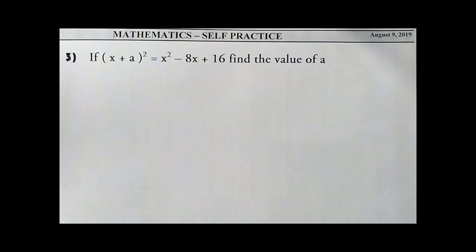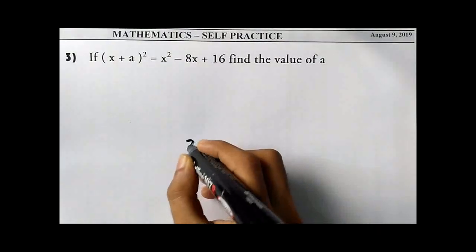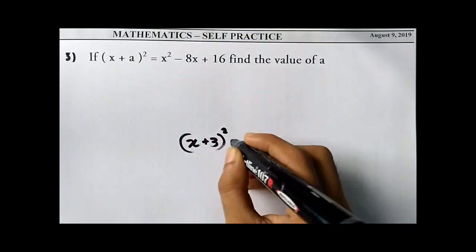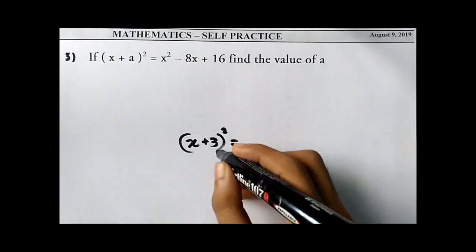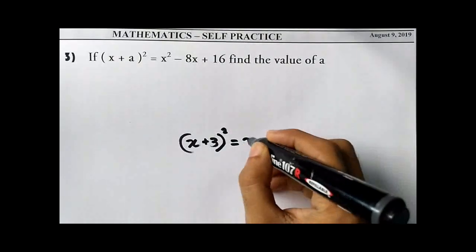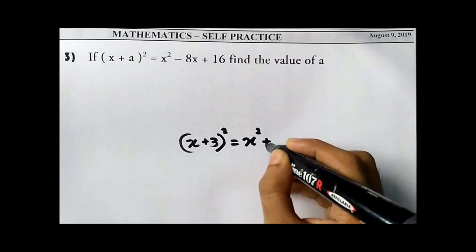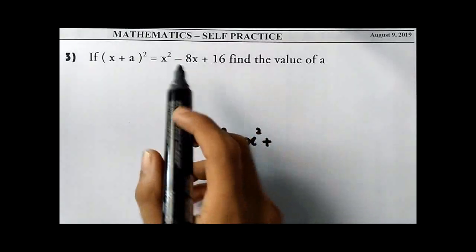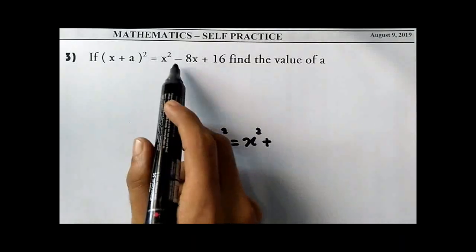Okay, the third one is related to binomial expressions. How to solve these kinds of questions? Before that, we'll go to an example: x plus 3 squared. How to simplify this, in the short method? First of all, we have to take the square of the first term. So x squared, and plus, we have to take this sign here. If it is minus, then we have to write minus here. So you can see minus is there, so definitely a should be in minus.